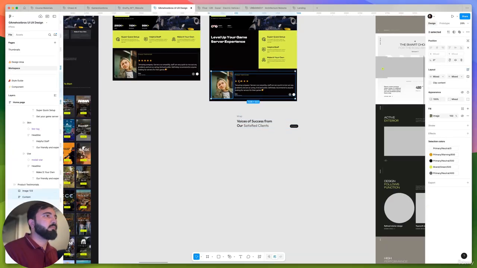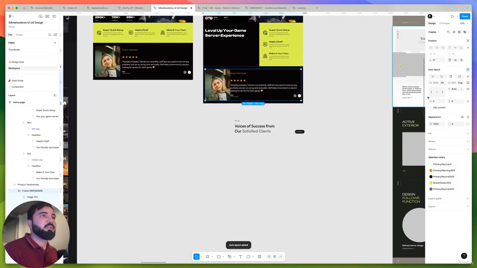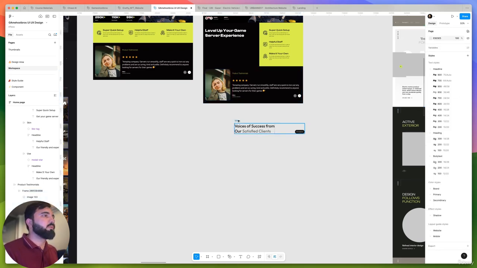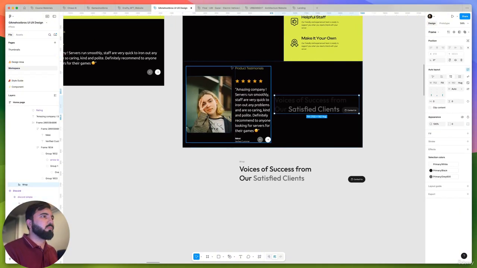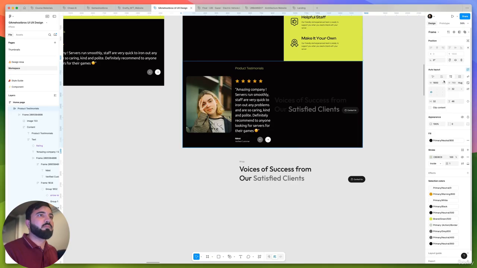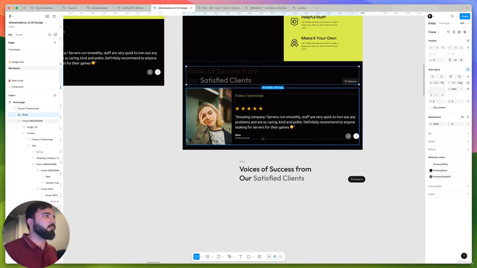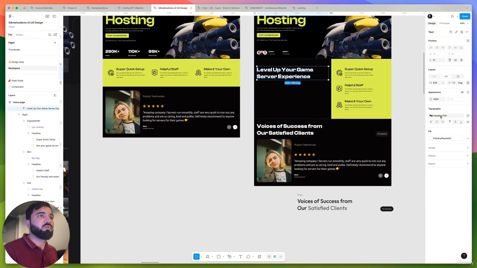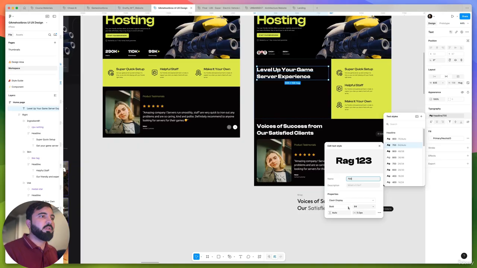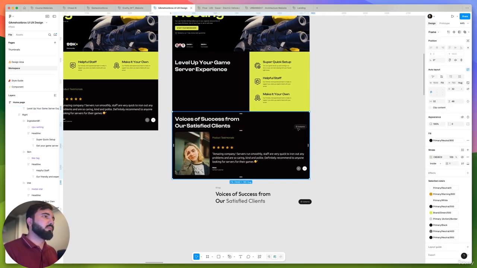Let's make it auto layout, and let's give it some spacing as well. So the spacing should be 24 pixel, 32 pixel. All right, now let's put this one here. Okay, all right, and let's copy and paste this text. I think this is so bold, so I will make it maybe semi bold.